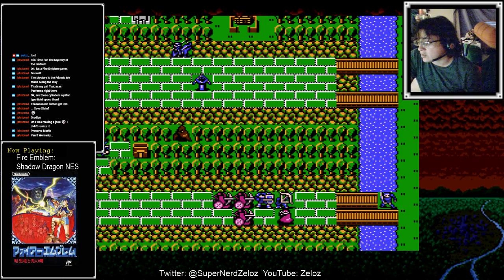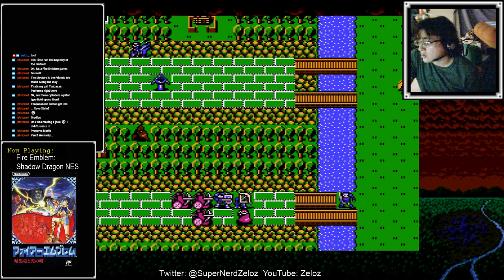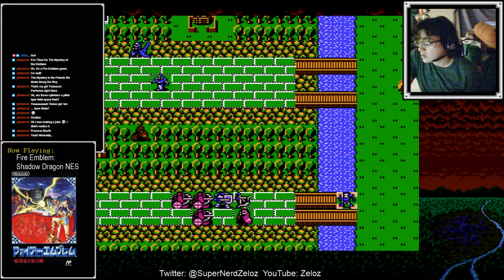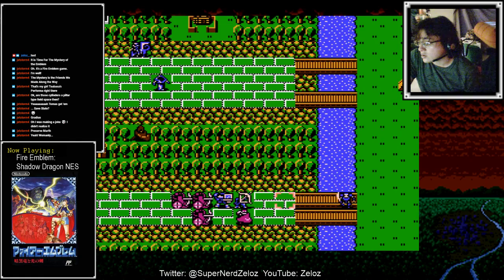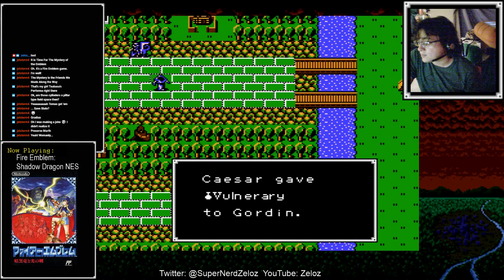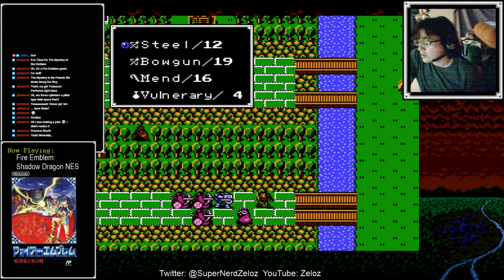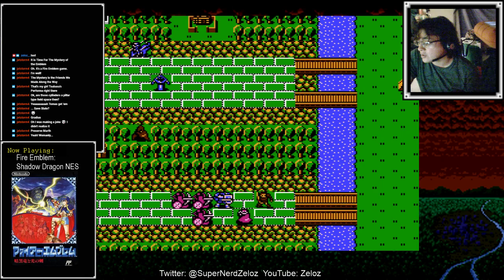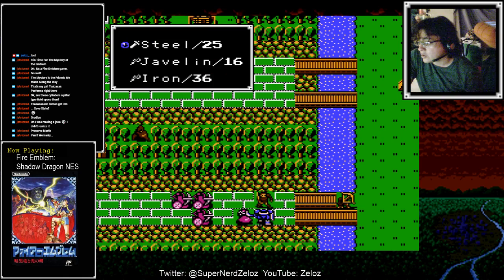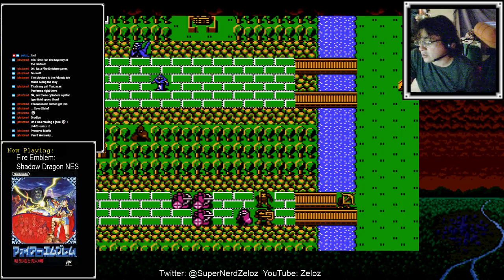Might be encountering this Camus character later in the game. So this crack team ain't doing too hot. Gordon, you're gonna go over here and drink a vulnerary. And then Draug, you're gonna go over here and that's really not helping.